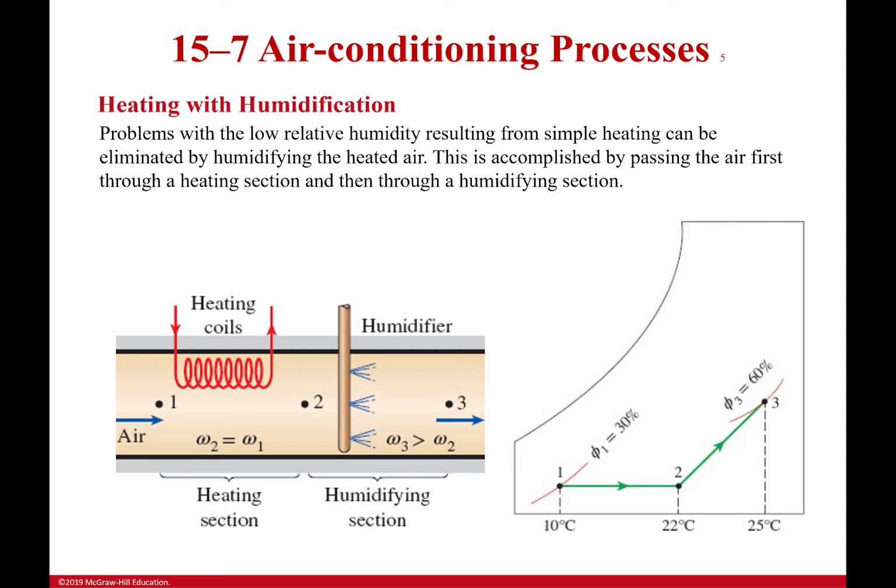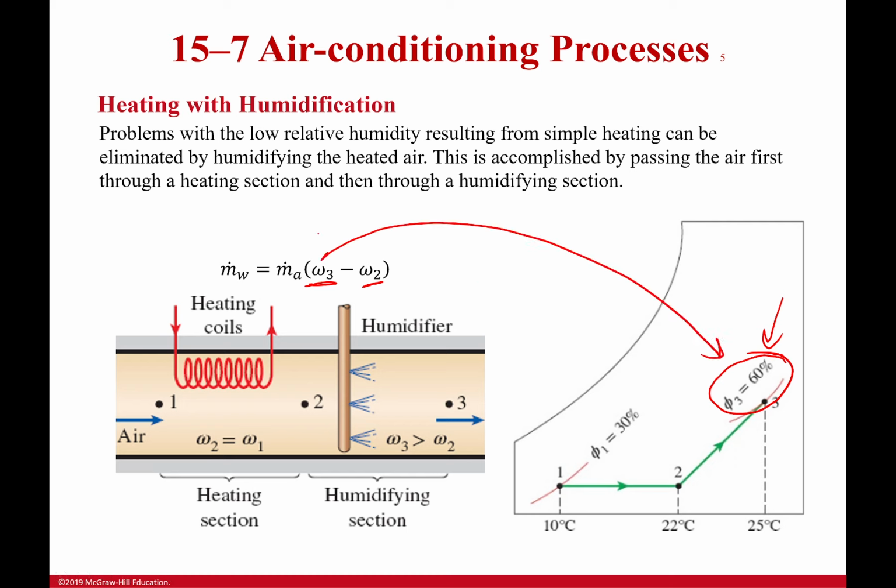So then the question is, well, how much water do I have to add using my humidifier? So this is where it's a little bit more difficult, even though it's all connected. The amount of water you add is based on the specific, not relative humidity. Relative humidity tells me, am I comfortable? Specific humidity tells me, well, how much water is actually making me feel comfortable? And so I would actually have to know the change in my specific humidity that I want for the relative humidity that I'm aiming for. And remember, early on we showed that these two are connected, so if I know one, I can find the other. I can go back and forth. It's okay. It's not terribly difficult.